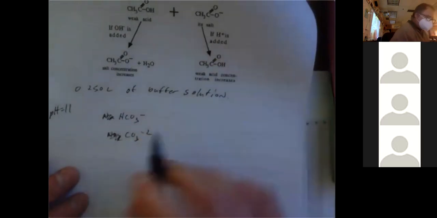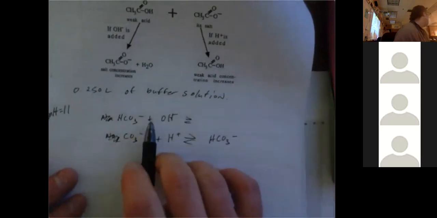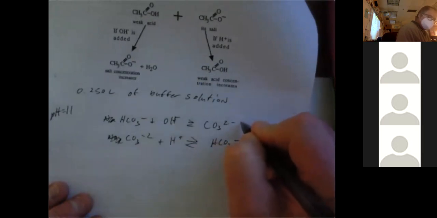Sodium carbonate. So that is Na2CO3. Again, what do we know about Na? It's a spectator almost always, right? It's always soluble. So that would be 2 negative. What can this one do? Accept. So if it accepts H plus, we are going to get HCO3 1 negative. And as we know, this one right here can do both. But if we're not getting rid of it, breaking it down into carbon dioxide and water, because that's going to take the buffer out of the solution, what is it going to do? It's going to be able to give that up and form CO3 2 negative. So there's our buffering system, right?